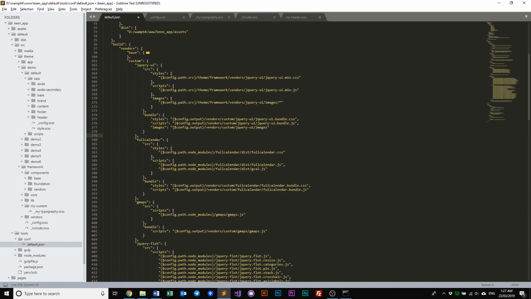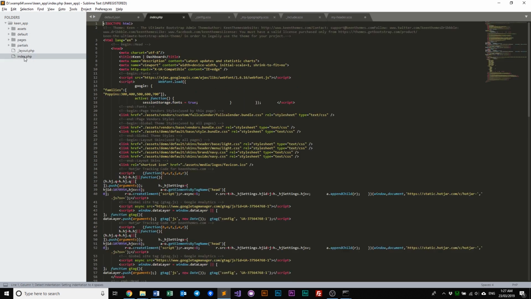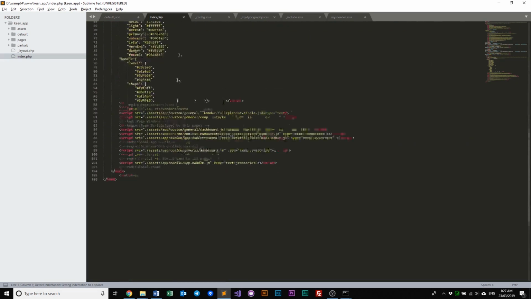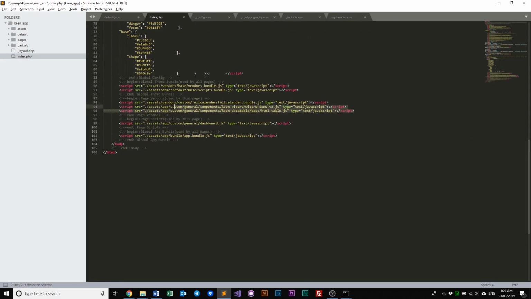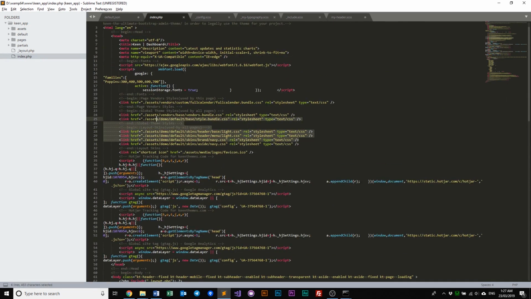And then once you go to your HTML, for example, let's go to our HTML, which is our index, and then we just include the single CSS, or this JS right here. So include the single CSS as and when.